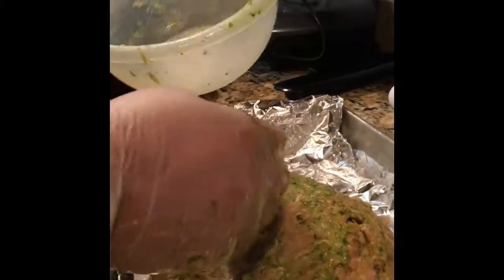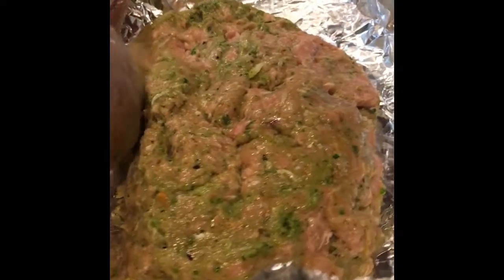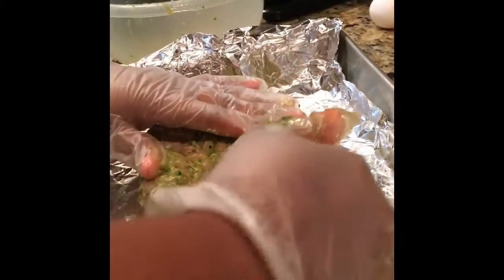Now what we're going to do here is mix this meatloaf and make it into a nice patty. Or not a patty, but you know, make it into a meatloaf form. And you see how you have the seasonings in here as well as the garlic mix. And I wouldn't spray the aluminum foil if I were you, because you have the oils from the olive oil that will help it to not stick.